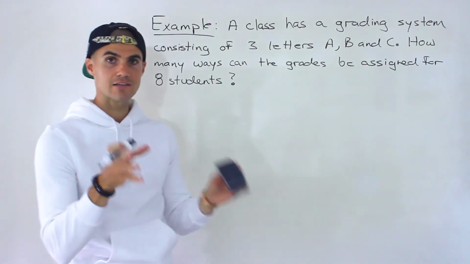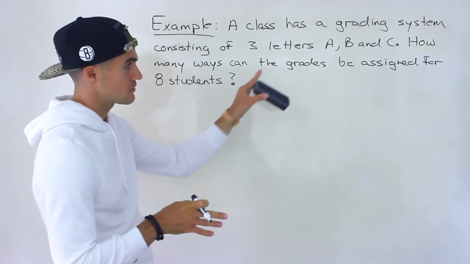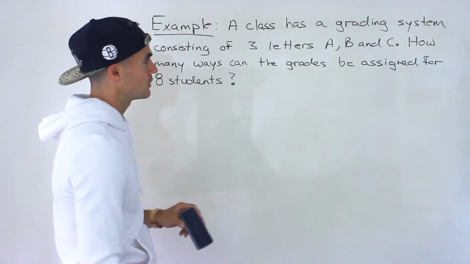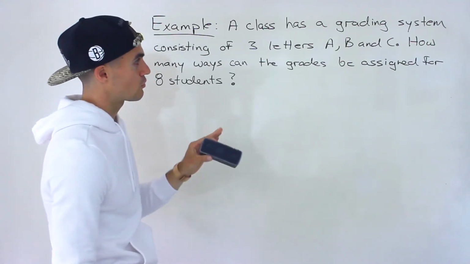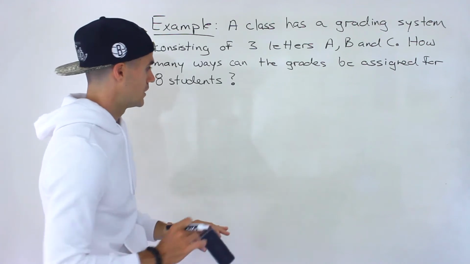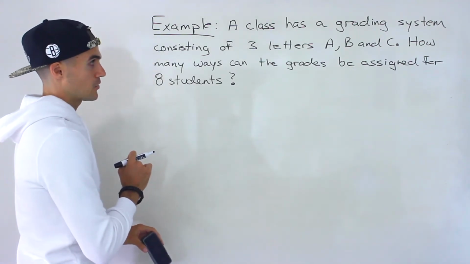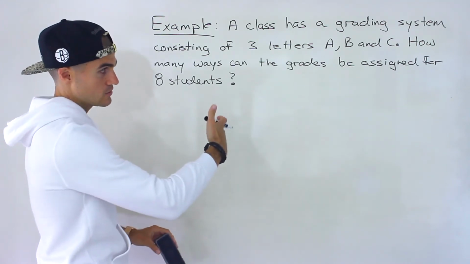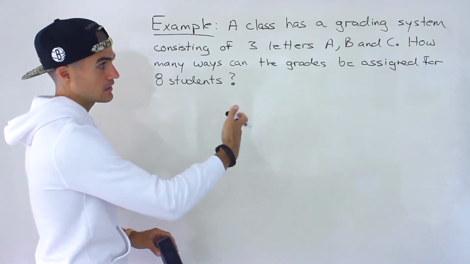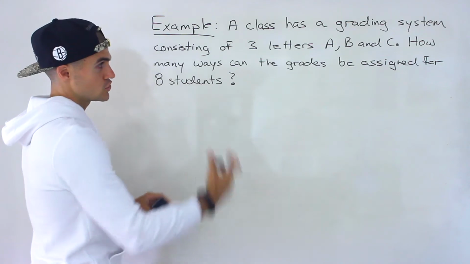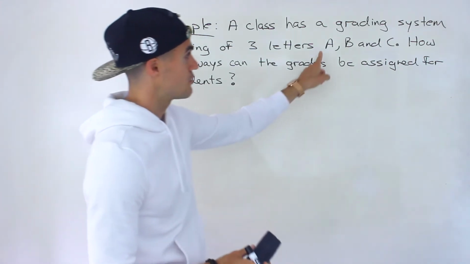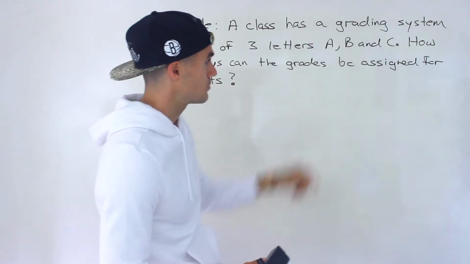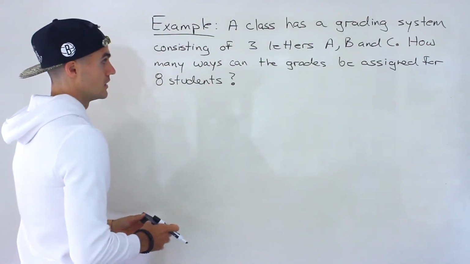So let's pretend there's 8 students in the class. Each of them is either going to be assigned an A, B, or a C. Usually there are more letters, but I kept it to 3 just to show you clearly what's going to happen, make it a little bit more simple. And then if there are more letters, let's say it was 8, you can get an A, B, C, D, E, or F. You can just adjust this number. This number is 3 in this case.